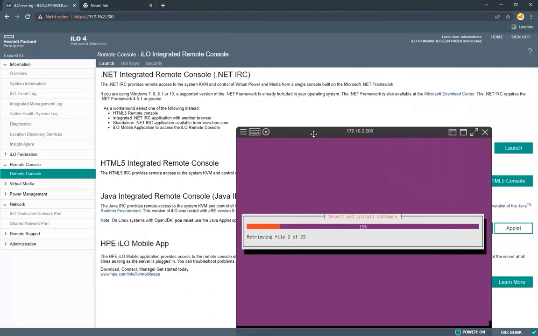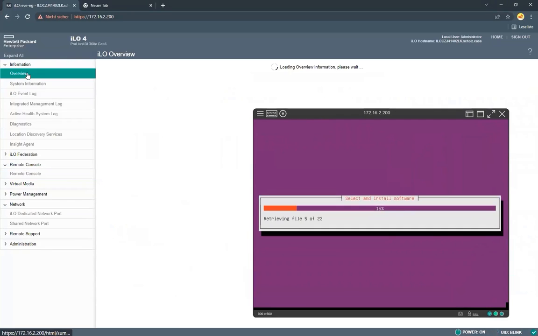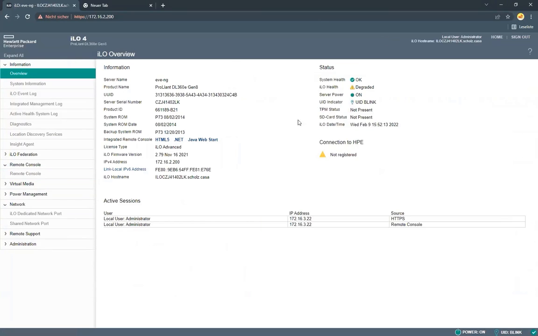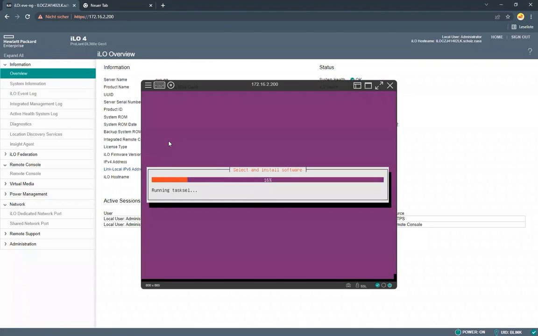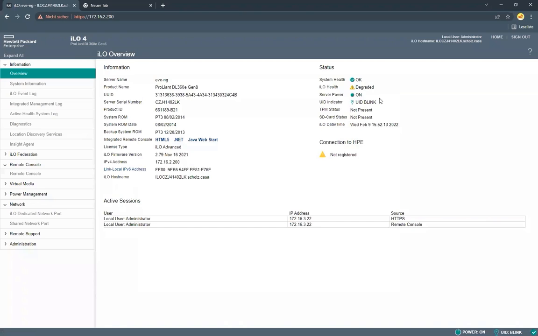While this is running, usually when you're dealing with these servers, be it from HP or Dell, they usually come with something that's called an iLO or iDRAC. Is it for Dell? As far as I know, that is basically something that you can access, where you will have some sort of console access and remote console access without being near the device. So in this case, I have the integrated HTML5 console, and now I can access basically the screen of the server. And as you can see, it's still installing in the back because this disk array is broken for sure. But that is how you would start to install it.